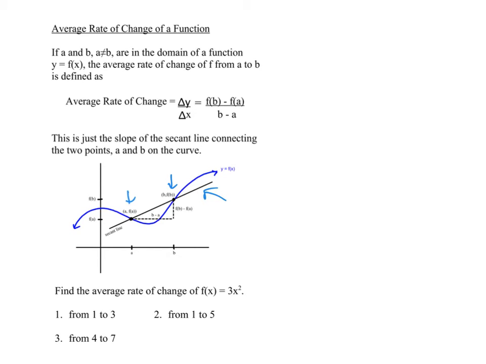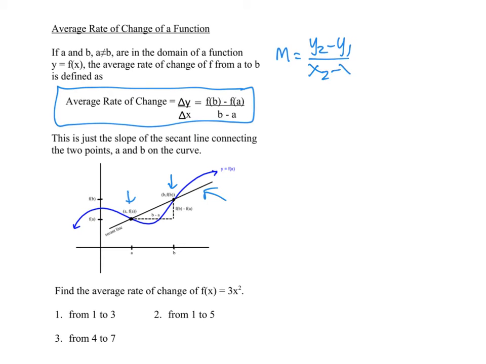So here is the formula. And note, I hope you see that it looks very much like slope. Remember, f of b is the output of the input b, and f of a is the output of the input a. So if you think about slope being y2 minus y1 over x2 minus x1, we're just finding the slope of that line between those 2 points. Let's go ahead and look at the example down below. First of all, you have to be given the function that you're finding the average rate of change for, and then you have to be given the 2 points.